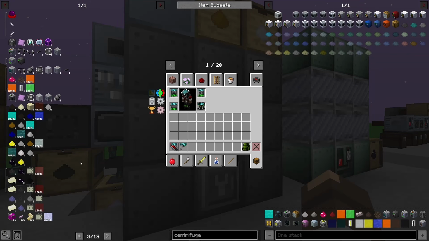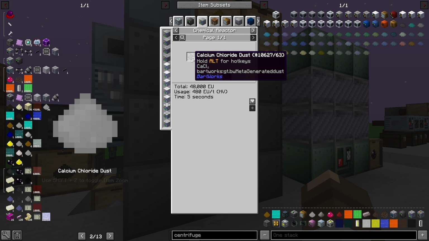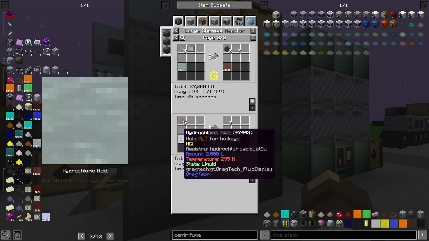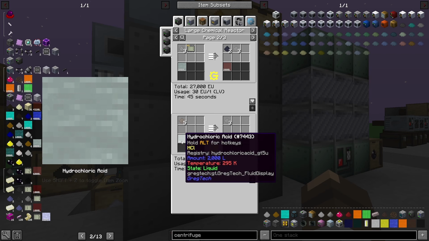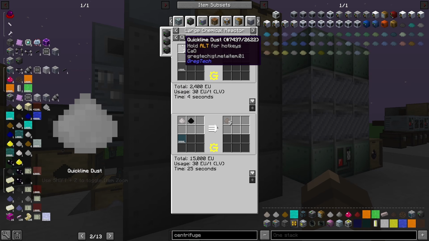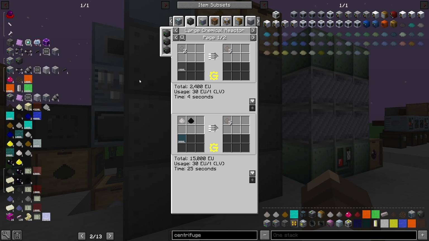So you put that into the LCR, then you're going to do this next step, scheelite dust. So calcium chloride, you need to get a little bit of calcium chloride. Let's see, what are the different recipes? You can take calcite dust and hydrochloric acid. If you don't have calcite dust, you can get quicklime and carbon dioxide, oxygen, calcium, and carbon. You'll find a recipe that suits you.